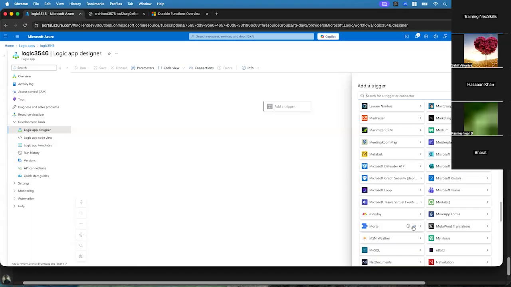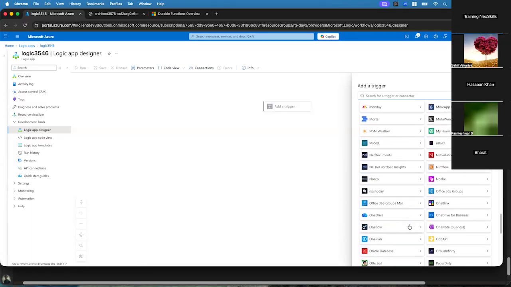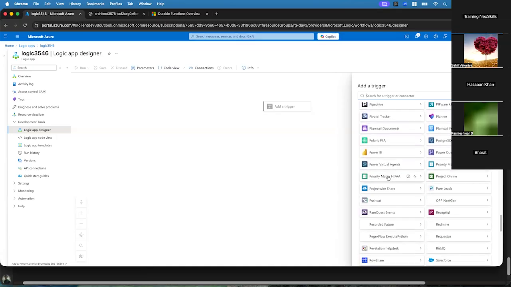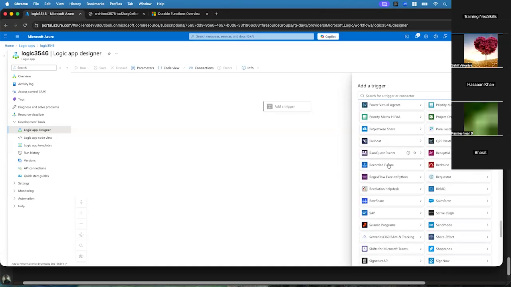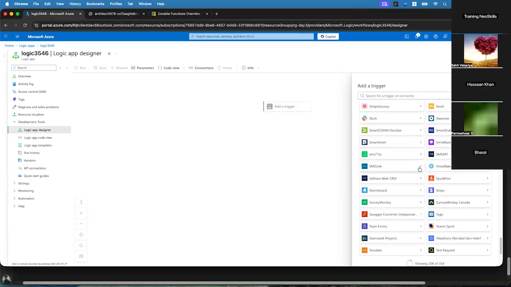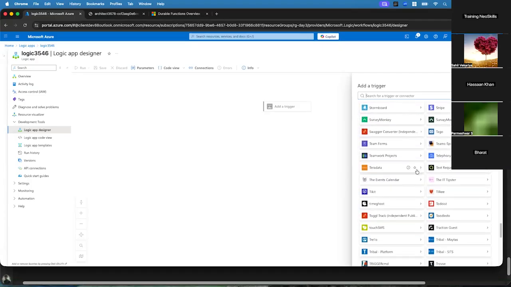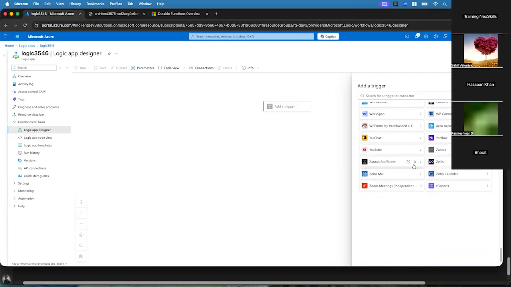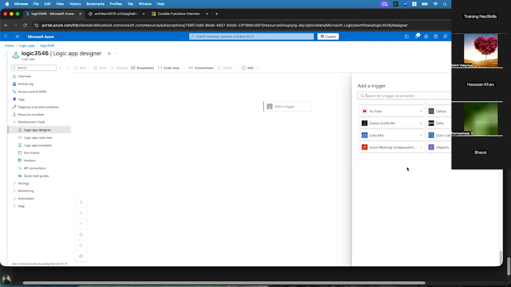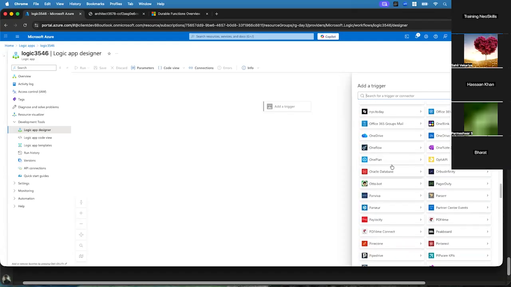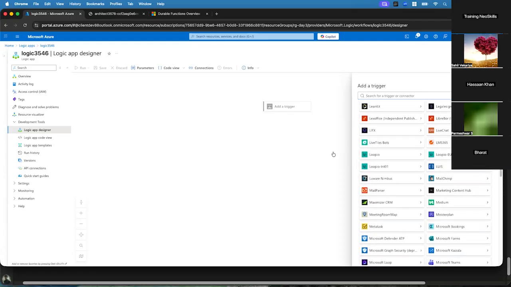See here, multiple things are there. Just go through this: Autobots, Power BI connectivity, Polaris is there. Salesforce is there. Slack is there, right? Teradata is there. So suppose I need this kind of extension or connectivity, then this is your place, Logic app.